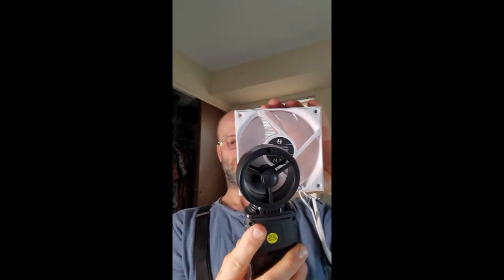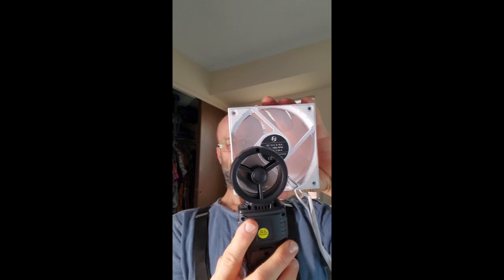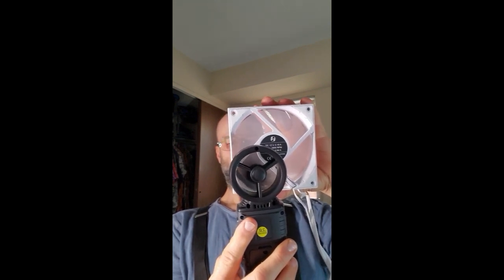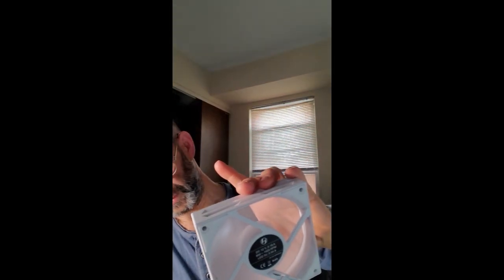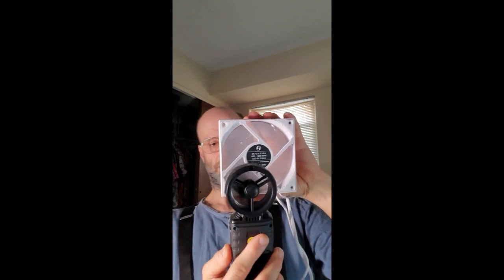I'm going to go with maximum. I forgot to change the units. There it is. Okay, I've got it set to cubic meters per minute. Ooh, there we go. That's better. 243.9 cubic meters per minute, which in cubic feet per minute would be 8,696. That's a lot, right?